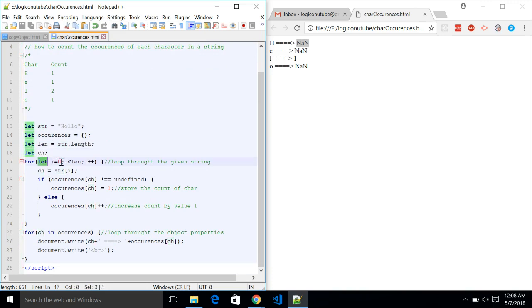Let i equals 0, i less than len, i plus plus. Yeah, it's correct. For ch, if ch is available inside occurrence, if not available, this will go to the else part and increase the count of that character.